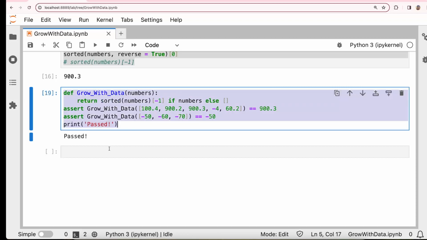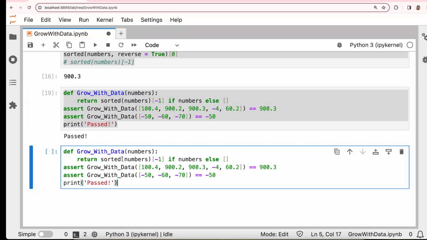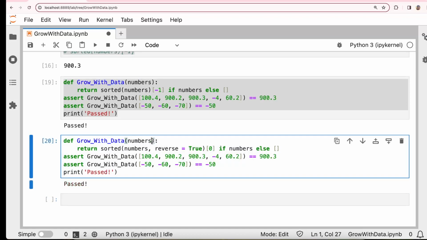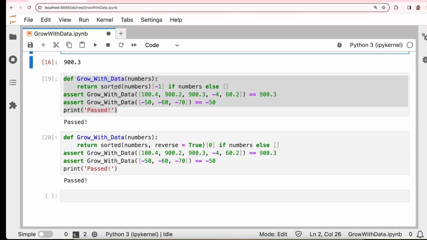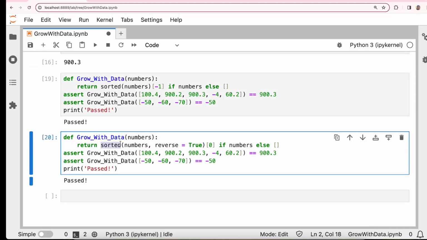The same thing if you want to go for descending, the same thing, sorted of numbers, reverse equal to true, and then you say the 0th element, and then you can run it. You got the same answer. So what did we do? Descending order, get the first element, how we did here. Great. So these are all the simple sorting process.